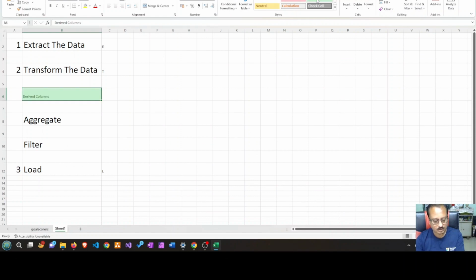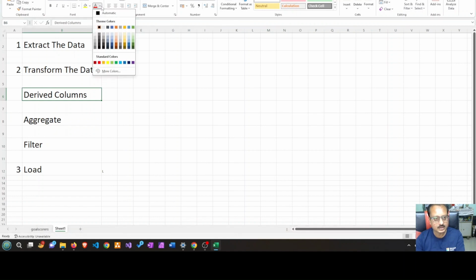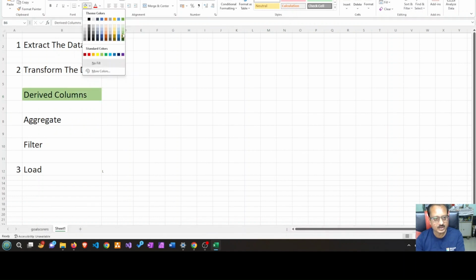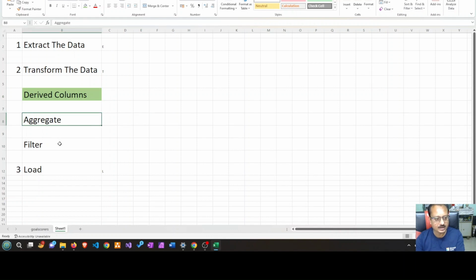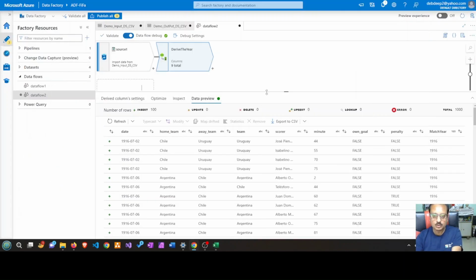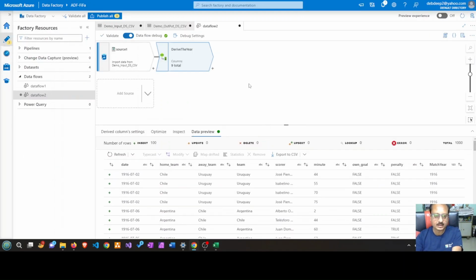Let's mark it as green, that we have completed our step over here. Now, aggregate and filter, there are two steps remaining in the transformation phase. Let's jump in. Once you have the data, of course you will see another plus button over here, which means it is asking what the next step is from here.